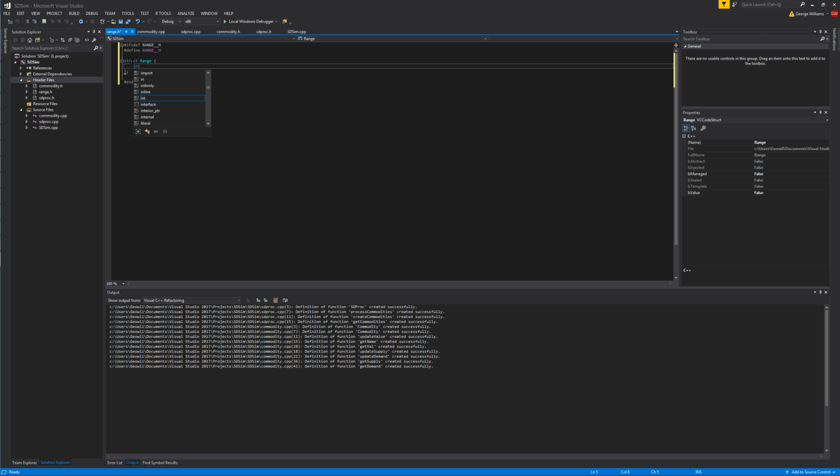So int I low, int I high, float f low, and float f high. That way we can do int and float ranges within the same range struct without having to create another one for it.